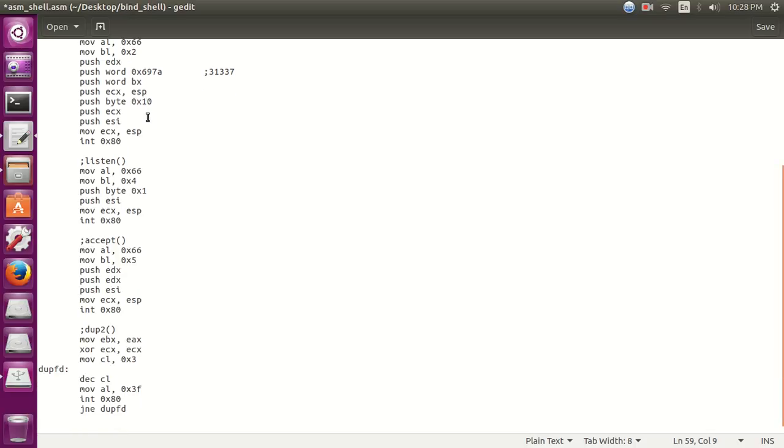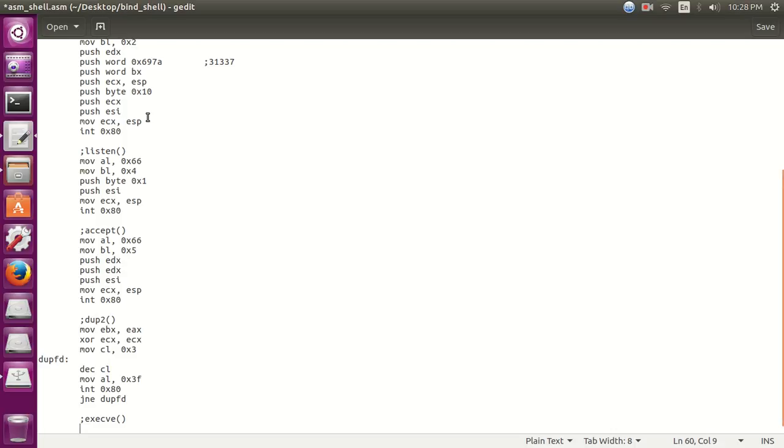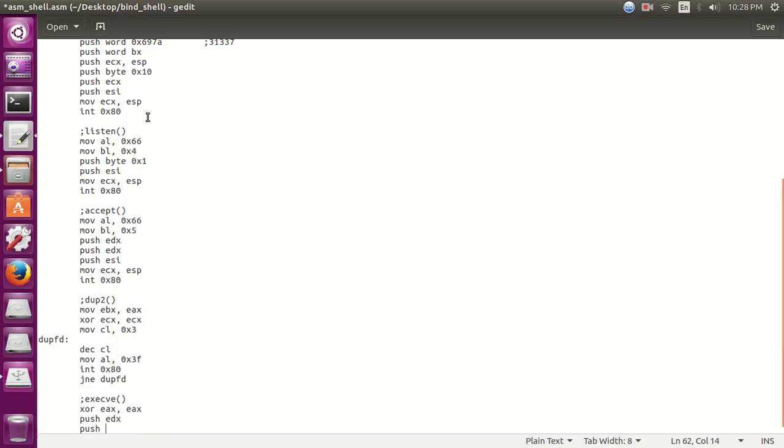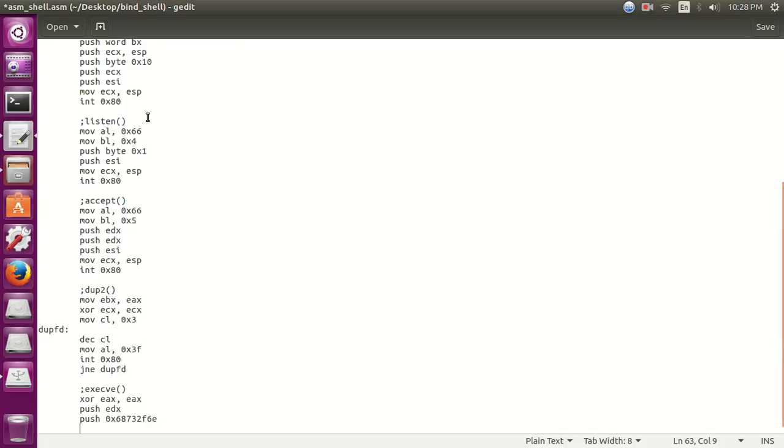So now the last function, that is EXECVE, that is the shell, the bin bash shell, not a shellcode. Now clearing the register, pushing EDX, pushing 0x68732F6E, pushing again 0x6962F2F.